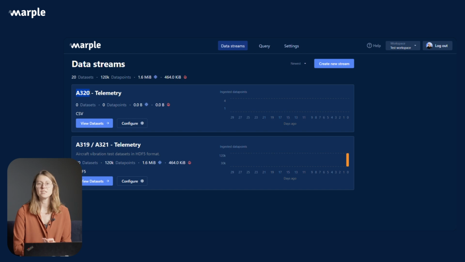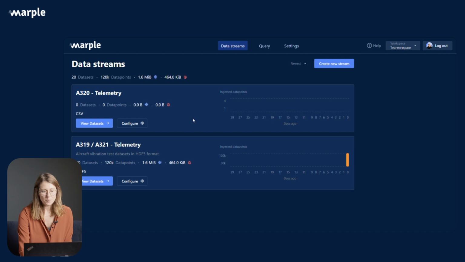First thing to mention is that the loggers log into a different file type, but also they use different signal names. That is actually not a problem, because in Marple DB you can fill in what we call a signal alias. This way you make sure that there is one signal with a unified name in all of your datasets, which you then can use to do all other things on your datasets afterwards.